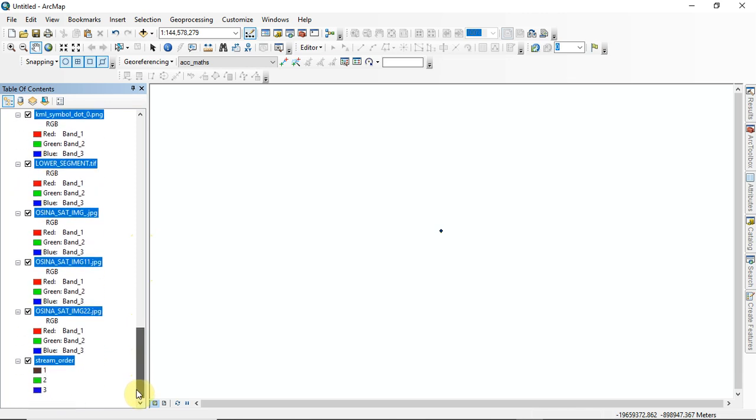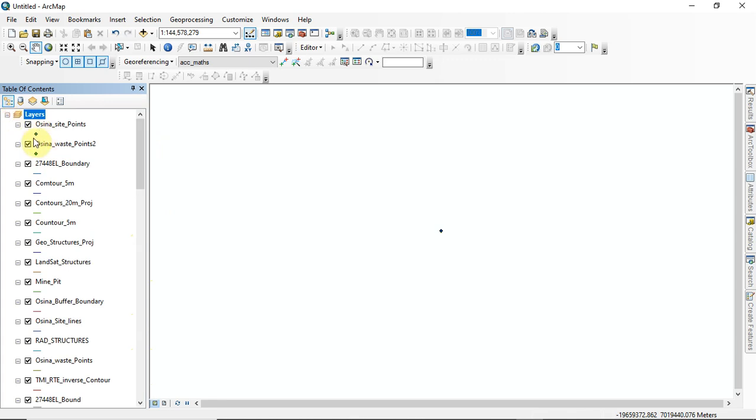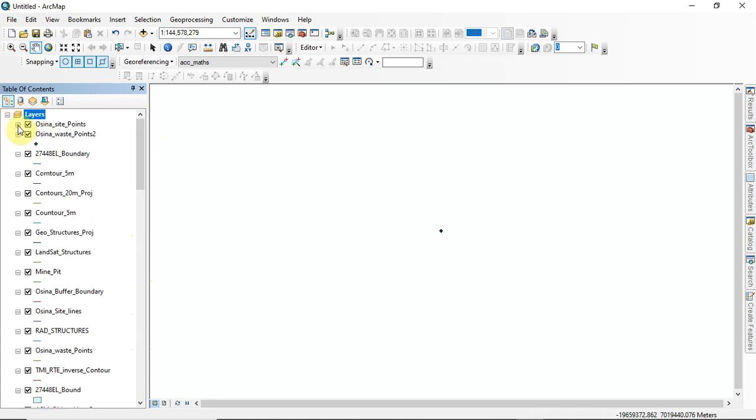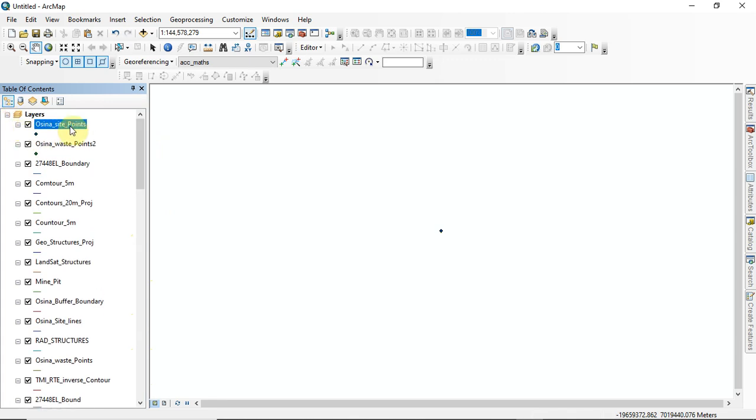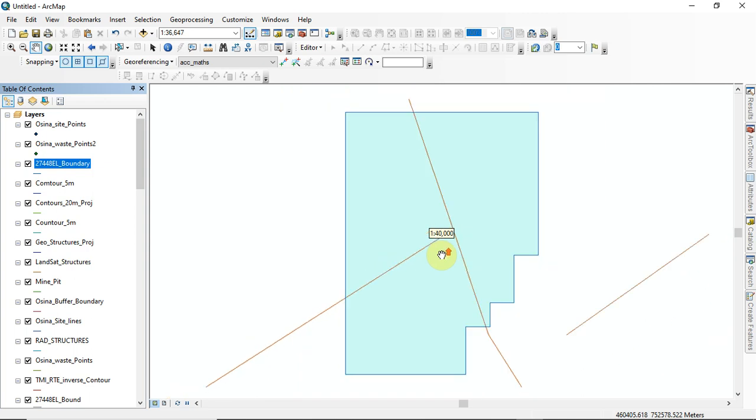When we add this, you see the whole data are added in the table of contents.